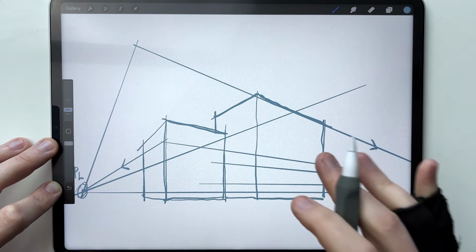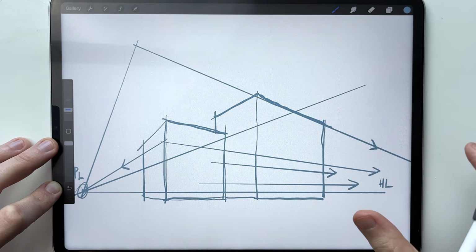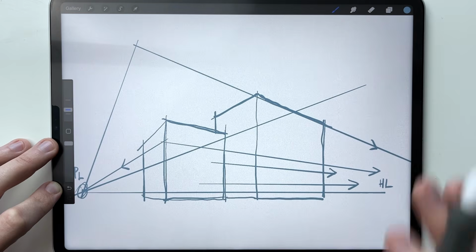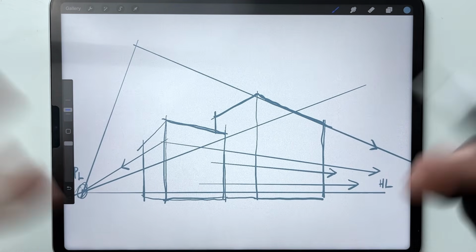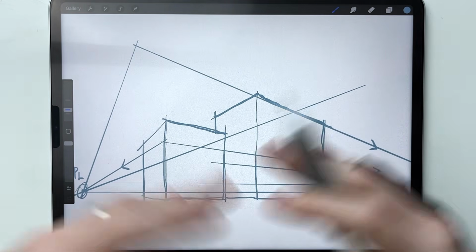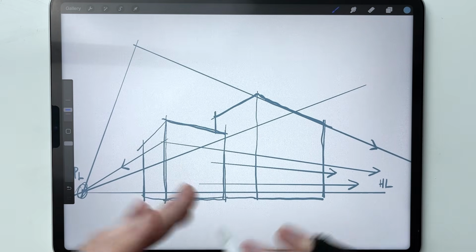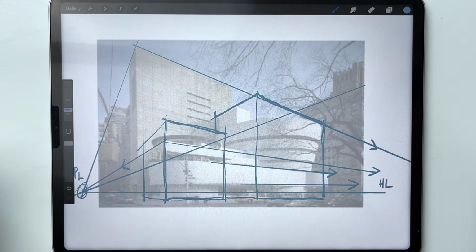As you can see, it's going to be a nice perspective. It's a nice composition, great horizon line in the bottom third. Everything is just set up for success. Now it will be just about drawing the rest, about the drawing itself, about observation, double checking proportions and things like that. So this is one way of setting up this 2-point perspective view for this example.